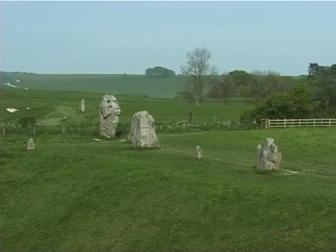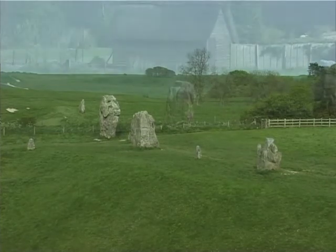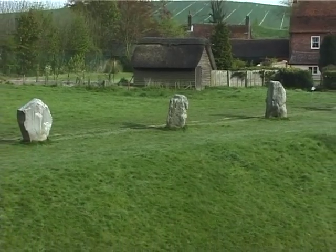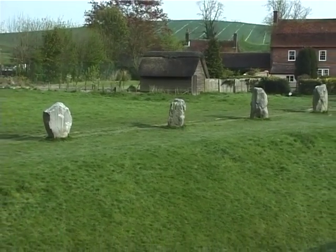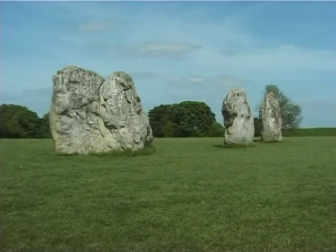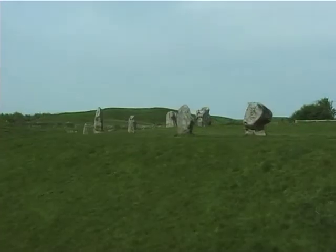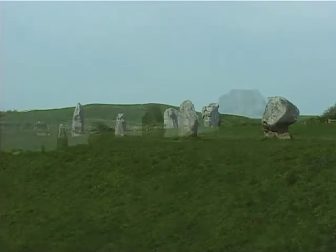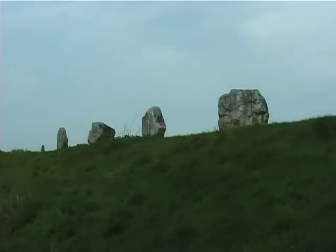In the early part of the Bronze Age, the peaceful and prosperous times of Neolithic man gave way to more violent times, and use of the stones as a major ceremonial site fell into decline. The Romans may well have visited the site during their occupation of Britain, but by then, the stones were already in disuse on a large scale. By the time Christianity came to England, many pagan cultures would already have been well established in the area, but organized use of the stones is not recorded.